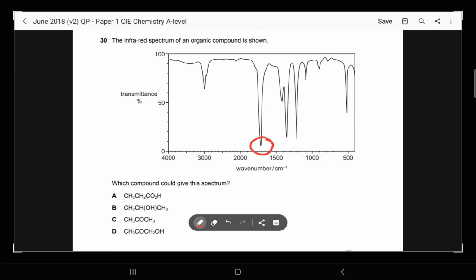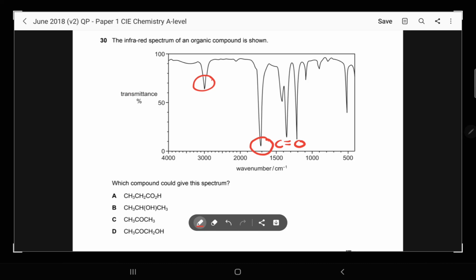1670 to 1740, we have a C=O group, 1640 to 1690, 1710 to 1750. The exact location is kind of hard to decide. This is definitely 1700 plus. So between 1710 to 1750 or 1650 to 1740, that range. So the guaranteed thing is that this has a CO group. That's all we know. Then there is a weak peak, a small peak over here at 3000.